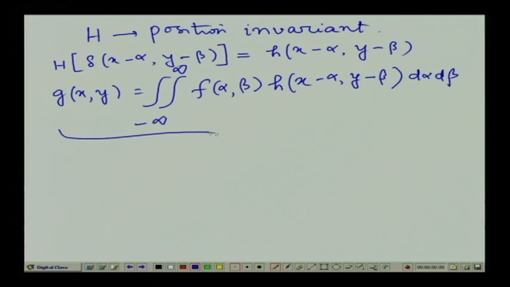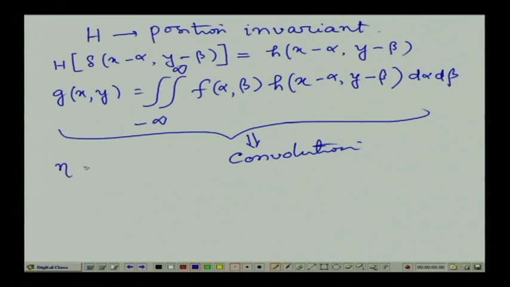And if you look at this particular expression, you find that it is nothing but the convolution operation of the two functions f(x, y) and h(x, y). And that is what we said when we drew our degradation model: the input image f(x, y) is actually convolved by the degradation process, that is h(x, y). So, this is nothing but that convolution operation.